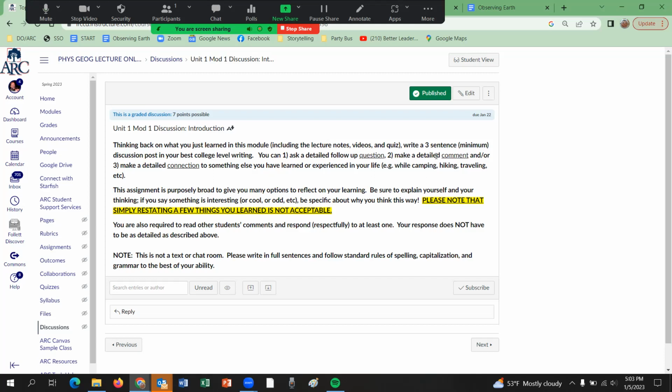Related to the information in that module, you can do one of these, two of these, or all three of these. You don't have to do all three. Make a detailed connection to something else you have learned or experienced in your life. Okay, so 2 and 3 are different. By making a detailed comment, you might just say, oh, I found that weird or surprising or unusual, but then you're explaining exactly why it was surprising.